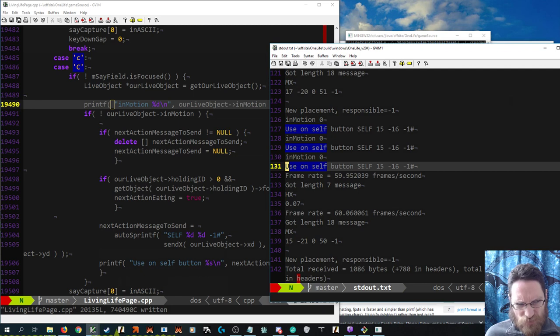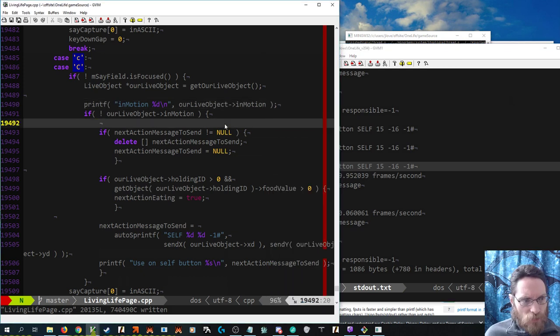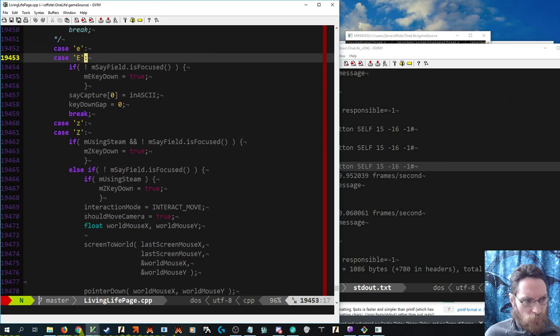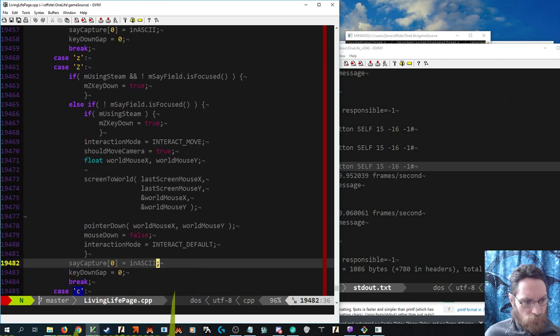Maybe there's some other setup that happens in the regular click handler. Now we were putting this into move mode. Interact move. Should move camera true.